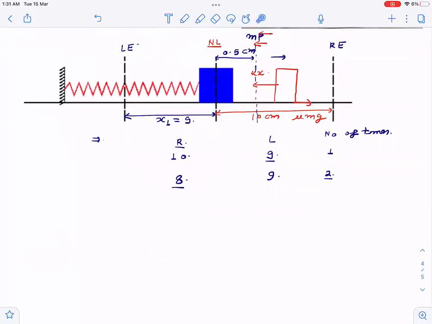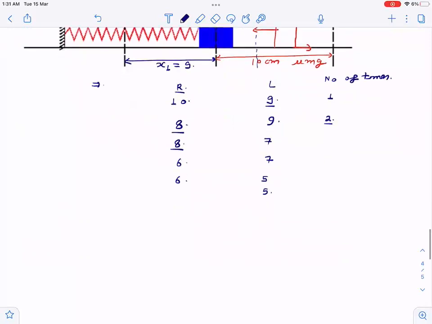So up to here, 10, right? 9, then 9, I've written 9 once more, and then 8. So again 8, right? Right hand side only. Again 8. So once 8, then this side how much? 7. Then again this side how much? 7. And then here 6. And this side again 6. Here, then 5 and 5. And likewise, we can continue.